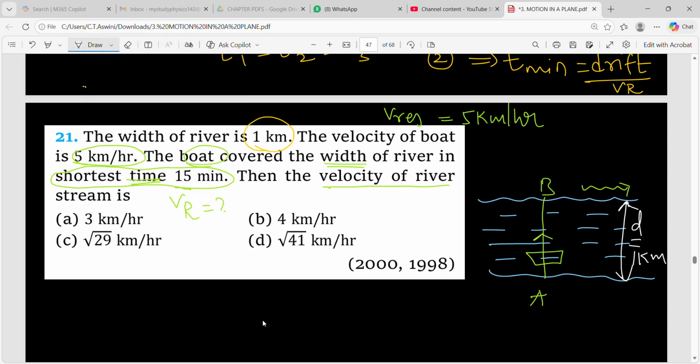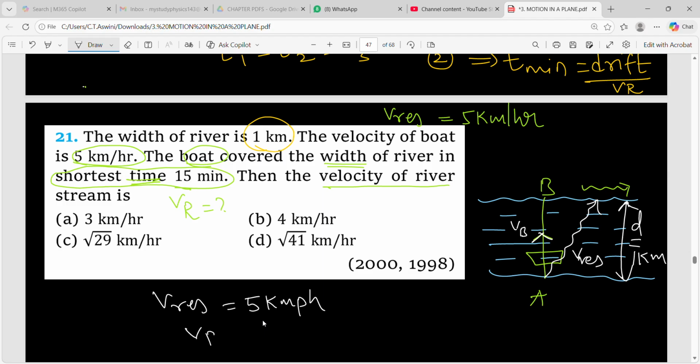And where will be the relative speed? Just recollect the diagram. This should be the velocity of the swimmer or boat, and this is the resultant speed of the swimmer or resultant speed of the boat. Yes or no? So this resultant speed is given. Kindly read the question. Because the speed of boat in running water is actually the resultant speed. So V resultant is given, 5 kilometers per hour.